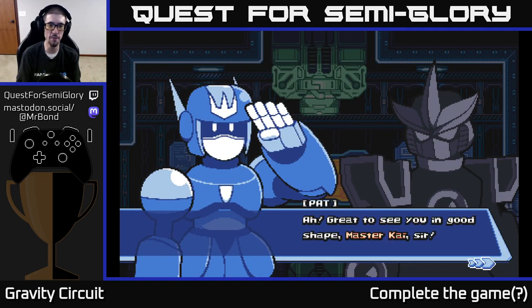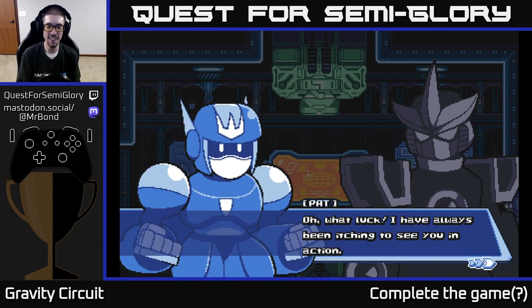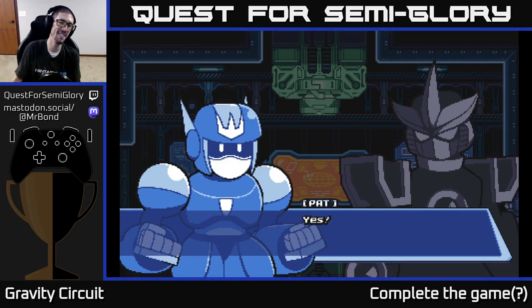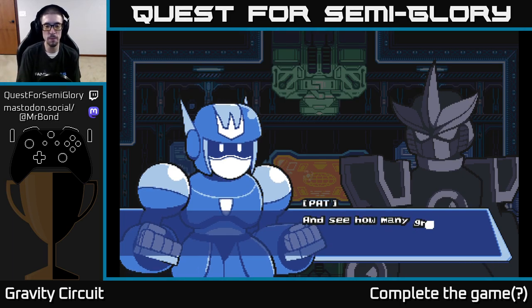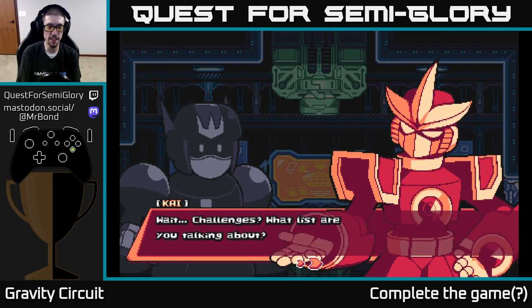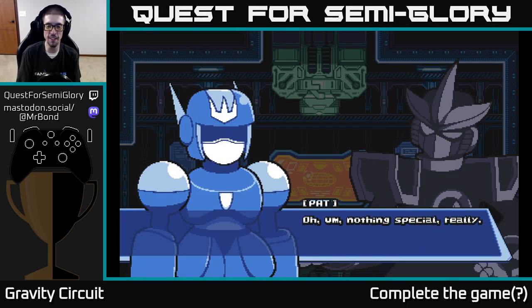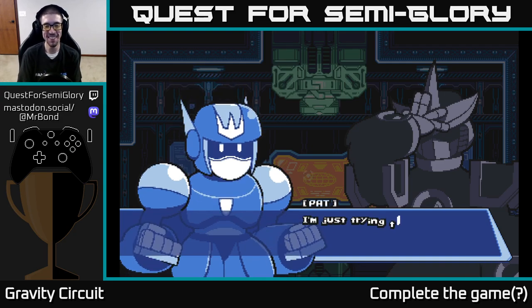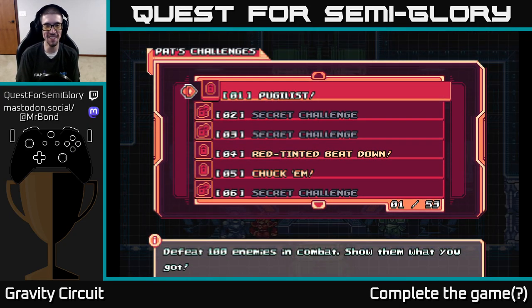See, in good shape, Master Kaiser. Okay, what, who's this generic ass robot man? Uh oh. Okay. There's the stories, and I'll compare. Your chronicler. I don't really need a chronicler, let's be honest. Challenges I can cross off my list. Okay, challenges? Oh, okay, yeah, we did see a challenges menu entry, right? Oh, no, nothing. I didn't say nothing. A few rumors. May have made a few rumors. And one thing led to another, and... list of challenges. Okay, sure.